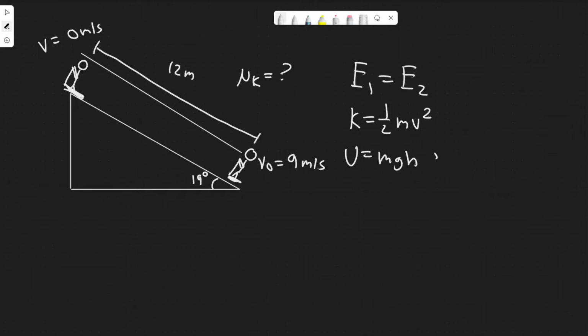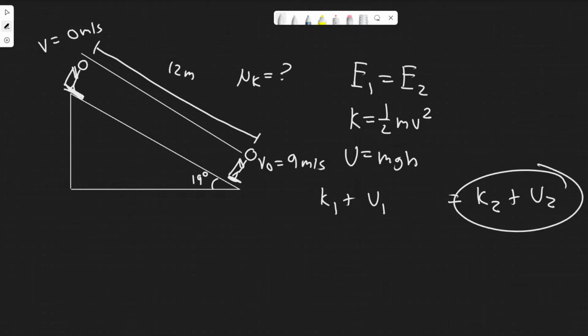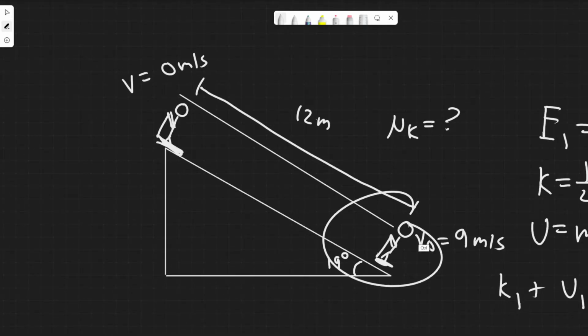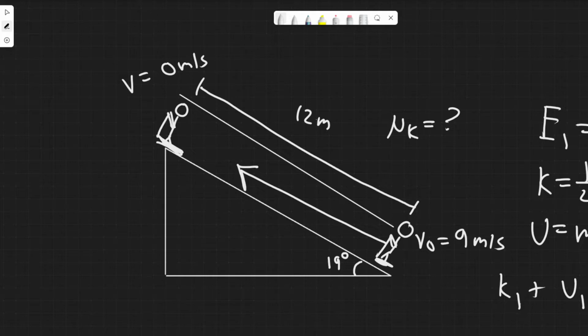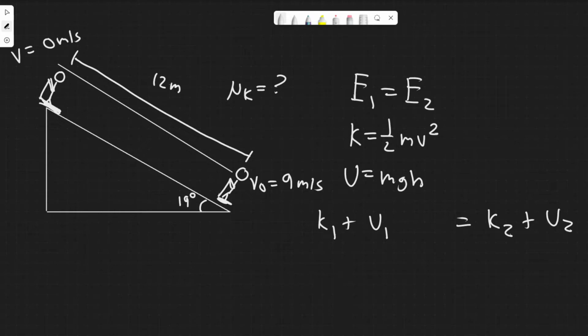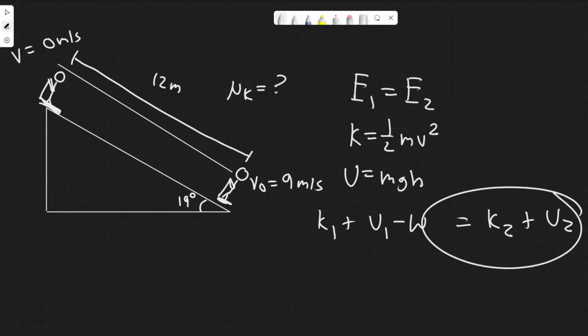So the kinetic energy plus the potential energy at one point is equal to the kinetic energy plus the potential energy at the end. So the beginning has to equal the end. But there's another thing you have to take into account in this case. Since there's going to be energy lost due to the force of friction, as we go up, there's going to be work done against the person traveling up. You can imagine we have this much energy, but we're also going to lose some energy as a result of friction, and that's going to equal our energy at the end. Hopefully that makes sense.